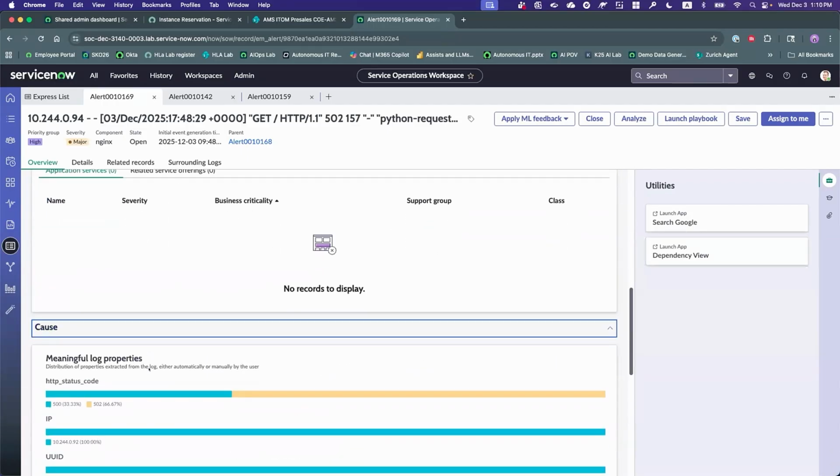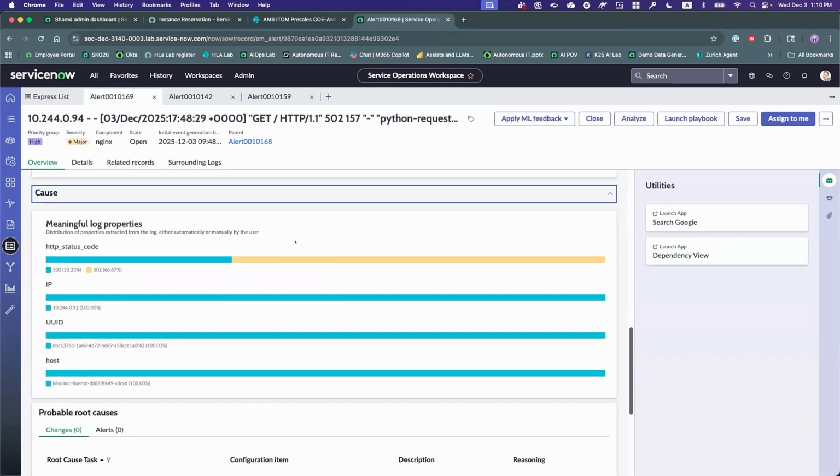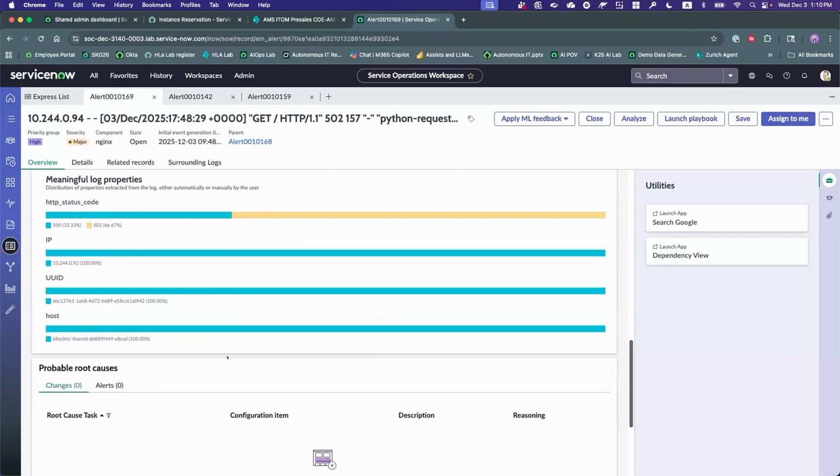Is there anything from a probable root cause perspective, or some meaningful insight from logs by capturing the properties, such as the IP and status code? So all of these are enrichment to the alerts that are coming in, in the hope of reducing the MTTR. And I believe this is the end of lab 2. Will, back to you. Thanks, Tarane.